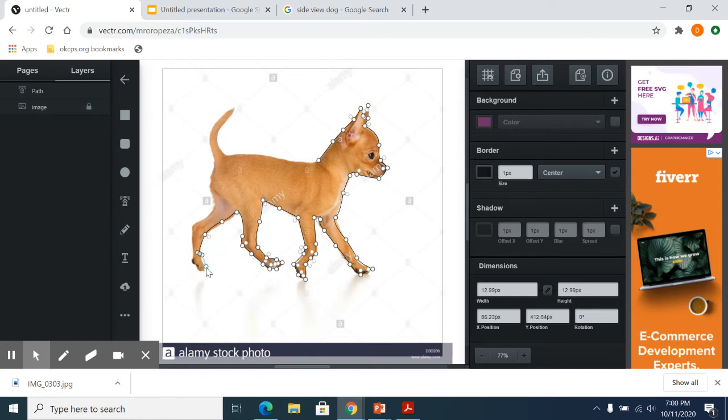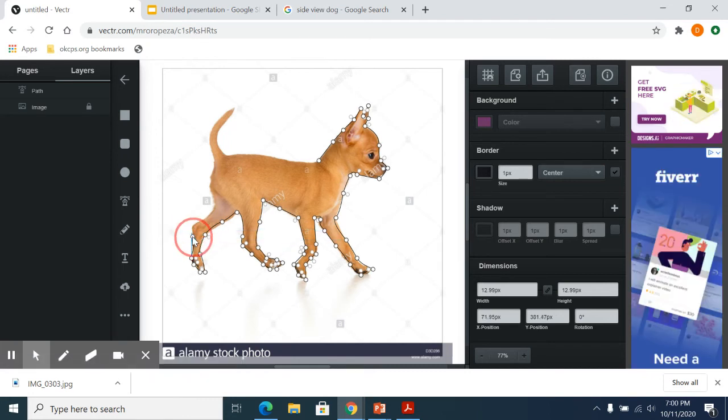I'm just going to try to get the outline here as best as I can. But I'm going to show you how to edit it as well once we finish the basic outline.